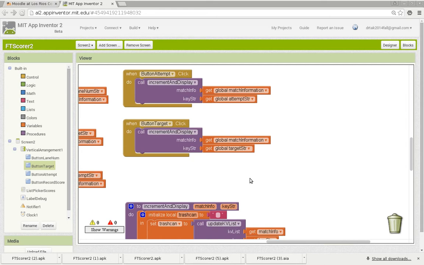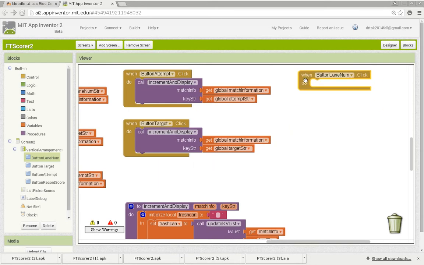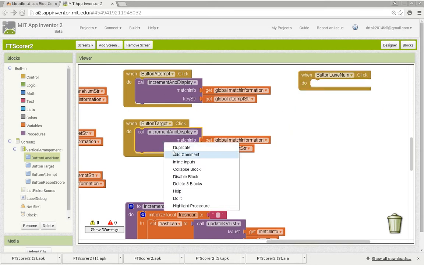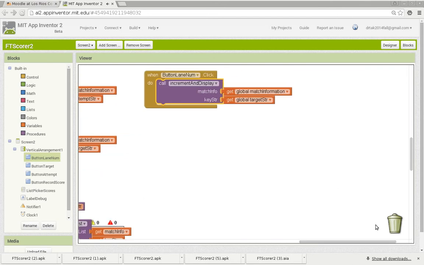Exactly. But now that we turn it into a subroutine, there's only one place I need to change, only one thing that I do need to change. Right, so that's nice. Okay, so now we have target. Target is done. And it only took 2 seconds. Yep, and we can actually get most of the function of lane number to work too. So let's go ahead and do that too. We'll handle the lane click event handler. For the time being, I'm just going to use the same logic, and this time it affects the lane number. Okay, and now we have all the functionality.